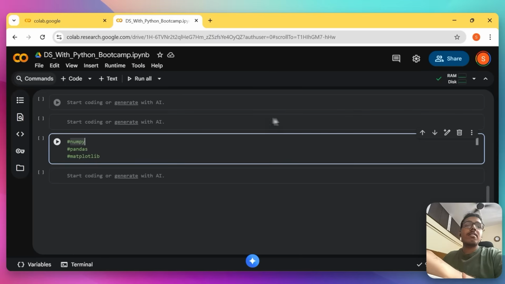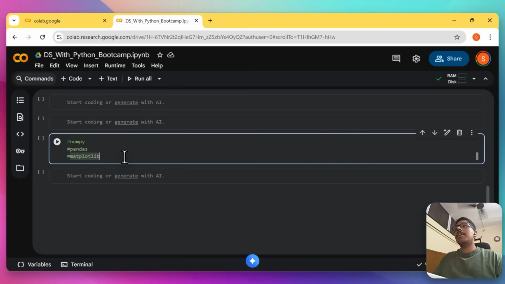Pandas we use for accessing data, manipulating data, accessing a particular column or row, and for the data analysis part, like EDA, because without pandas you cannot do that. There are many alternate libraries that you can use, but pandas is very basic. Now, there is another library, matplotlib. There is an alternative, Seaborn, but matplotlib is very basic and you can use it anywhere you want.